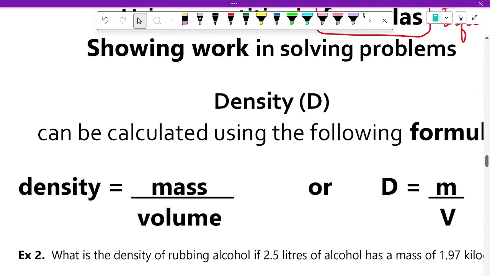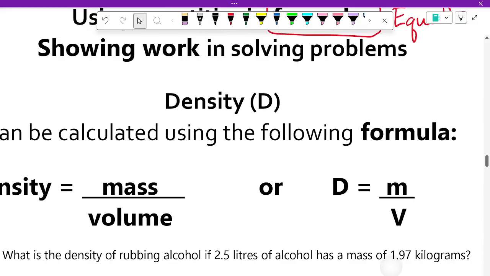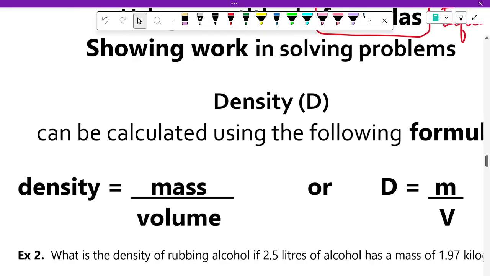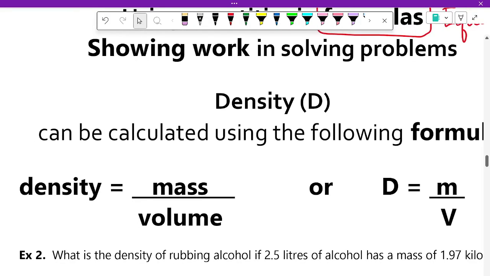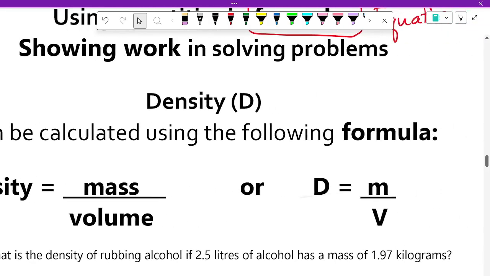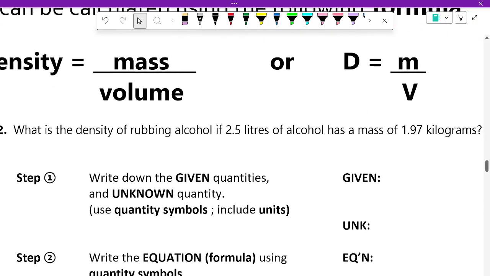We are going to use a big D for density. Why am I using big D for density? Little d is for distance. However, you'll find later on, people often do use little d for density, which is kind of irritating. The real symbol for density is the Greek letter rho, which looks like a P. So let's not do that. Let's make it a big D. Big D for density.